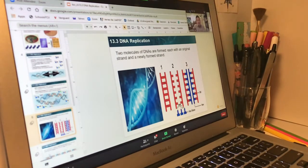We call these sister chromatids. These are going to coil up, double helix, and they will be attached right in the middle, at the centromere. That's why when you look at the chromosome, it's an X. It's an X because they're copies of each other. They're identical. This strand and this strand are identical to each other. Now, during mitosis, this is going to break, and they separate into different cells, and that's how it works, okay?